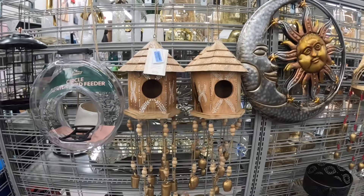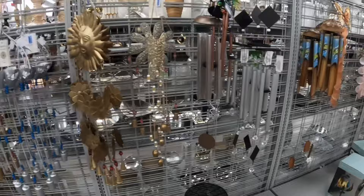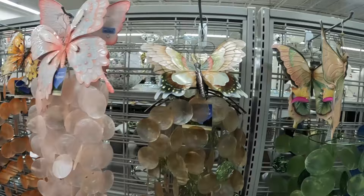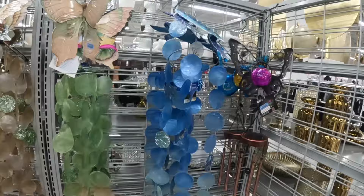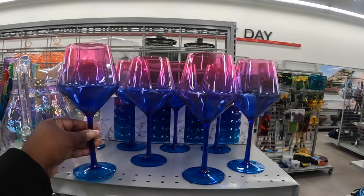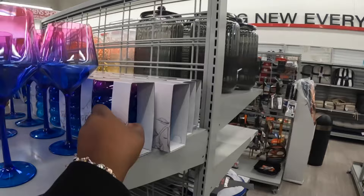Wind chimes — these wind chimes are $17. They have these right here — crafted by hand in the Philippines. Those are beautiful, these are $13. That one, this one, that's real pretty. The turtle. These birds are $20 and they have that one. These cups are so pretty and they're big too — this is $4. Those are $5, and then they have these right here.